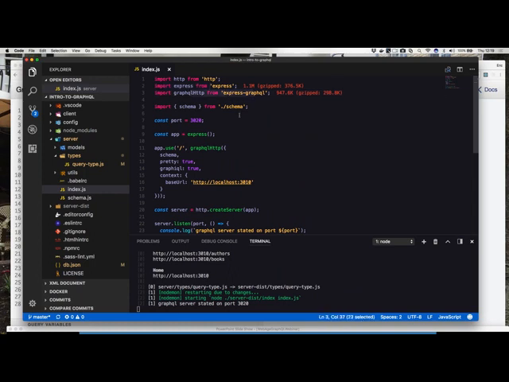GraphQL has some Express middleware that has been created for it. So basically, we're just firing up an Express application and then including that middleware here as part of our Express application. When you work with GraphQL, you'll have something called a schema. The schema is basically going to have all of the types and all the relationships between the types that GraphQL is going to be using. And so we're going to import that schema, and we're going to register that here with our middleware.